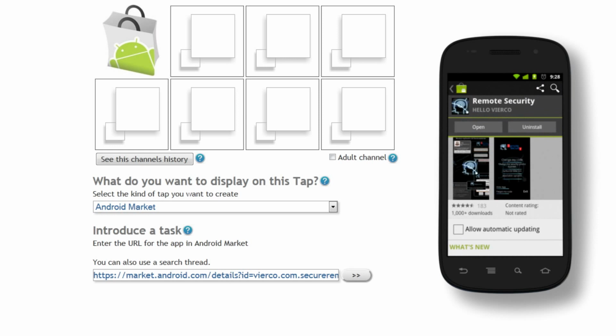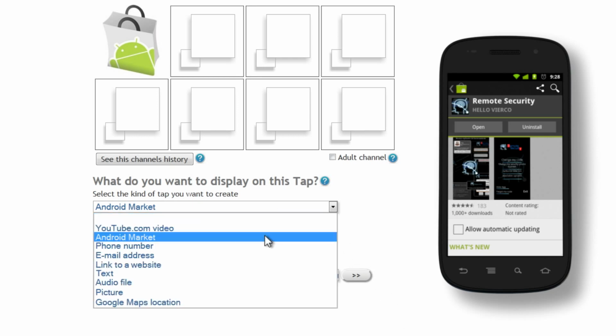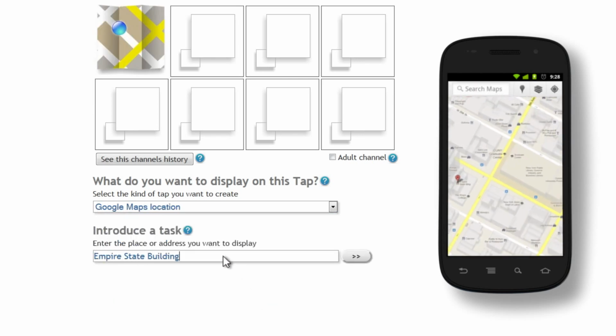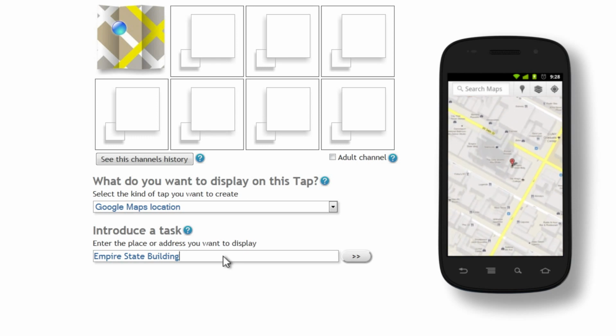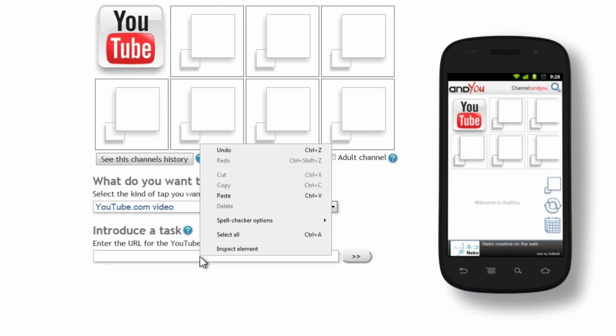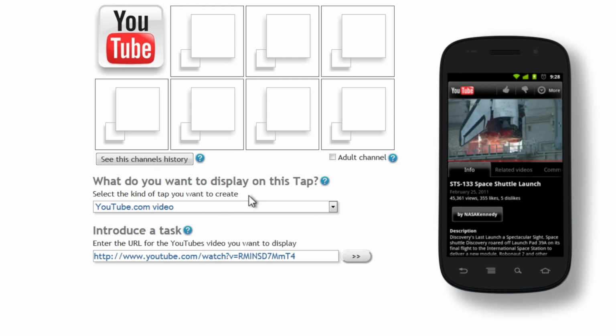This concept is applicable to all tab categories. For example, if the tab is of the Location variety, the task will be an address or place to be displayed in Google Maps. If it happened to be a YouTube tab, the task would be a URL for the video on our tab. It's the same process for each category. All these possibilities are always available at the Help icon in the field Start Task. Now we have completed the second field.